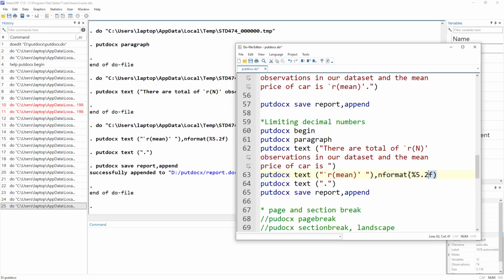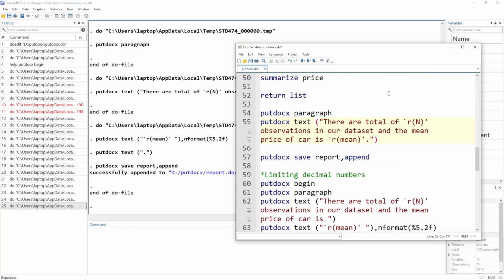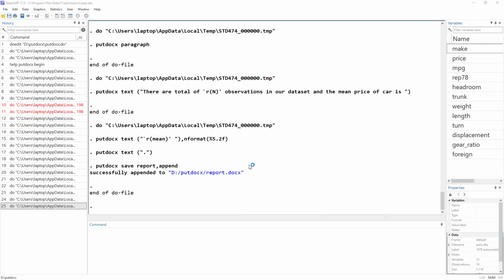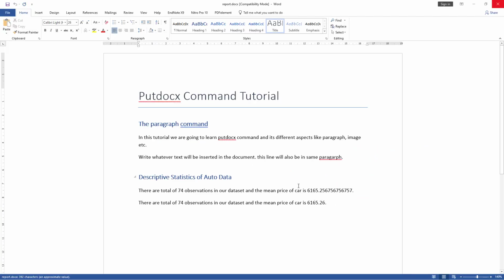You would notice that the only thing I wanted to do is change the numbering format. You cannot add this option over here and change the numbering format. We would have to separate the number out of the text and then perform this format. So this is the same text except that we now have 2 decimal digits.